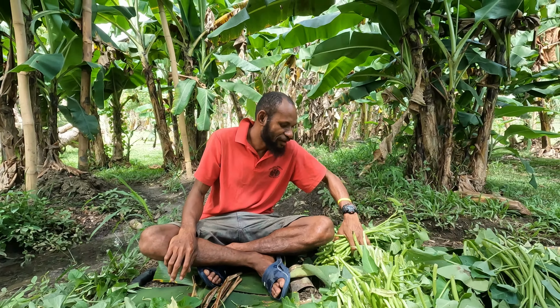So here's the kungo patch that I was referring to earlier. It's a nice big patch of this green leafy plant, and the students pick it, and as I said, they add it to their rice. Lots of good protein.